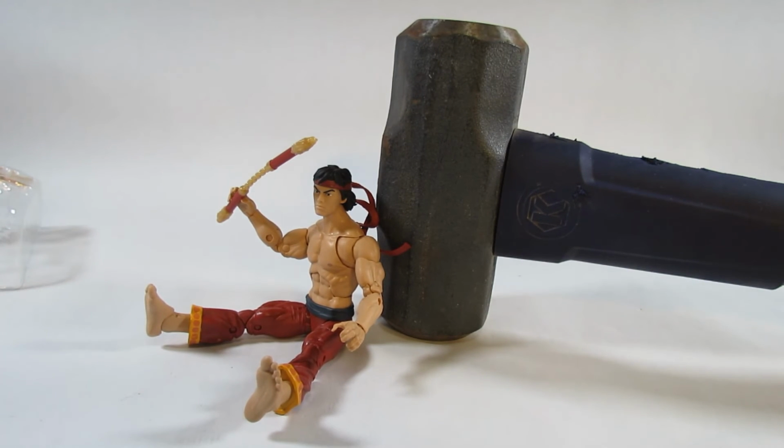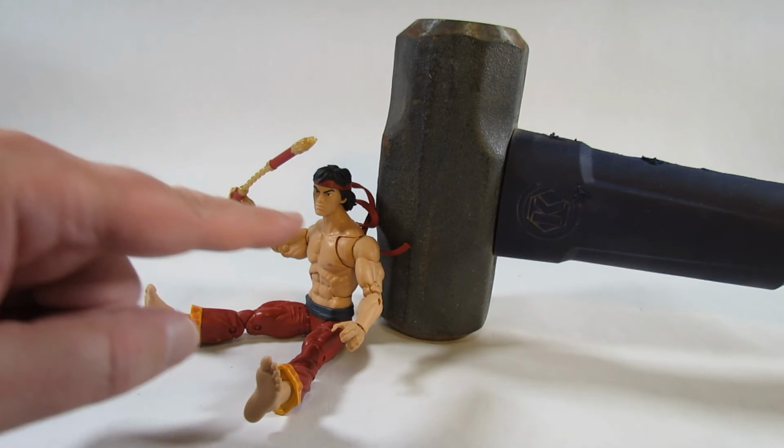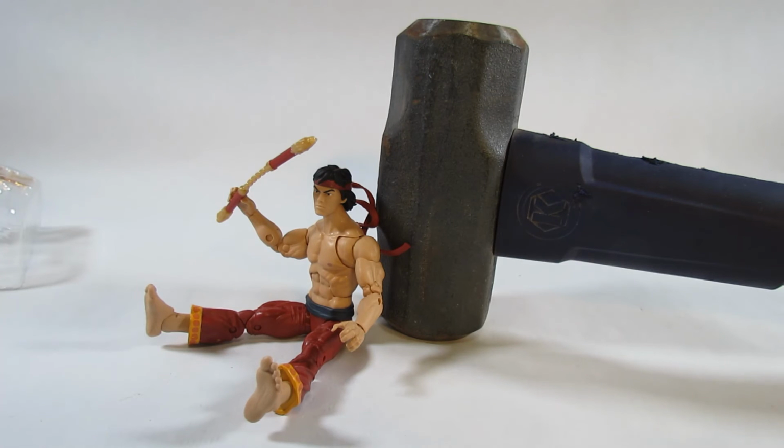I expect the joints to work right out of the package. The joints are too tight, and some of them still don't even work. And I've tried to use a hairdryer. I hate having to use a hairdryer to warm it up, to loosen it up. And that seems to work a little bit, but still, the ankle joint, I just can't get that one to move. And those shoulder joints are still very, very tight after it cools down. So I'm just worried about those things breaking in my hand as I'm playing around with it.